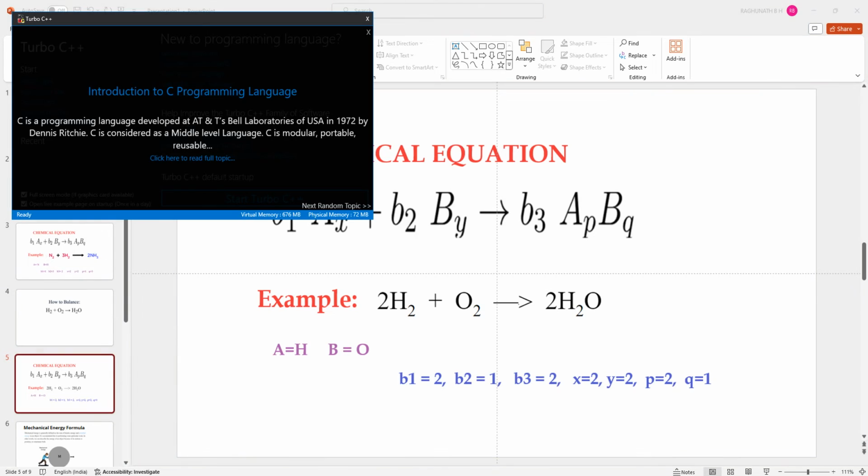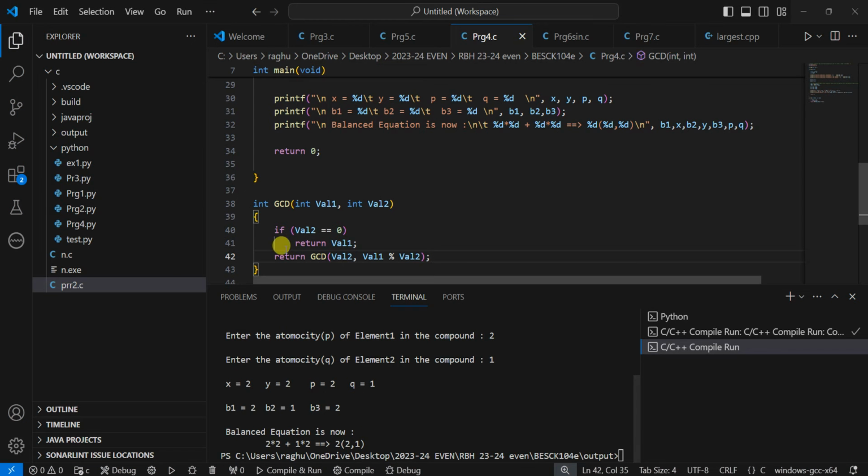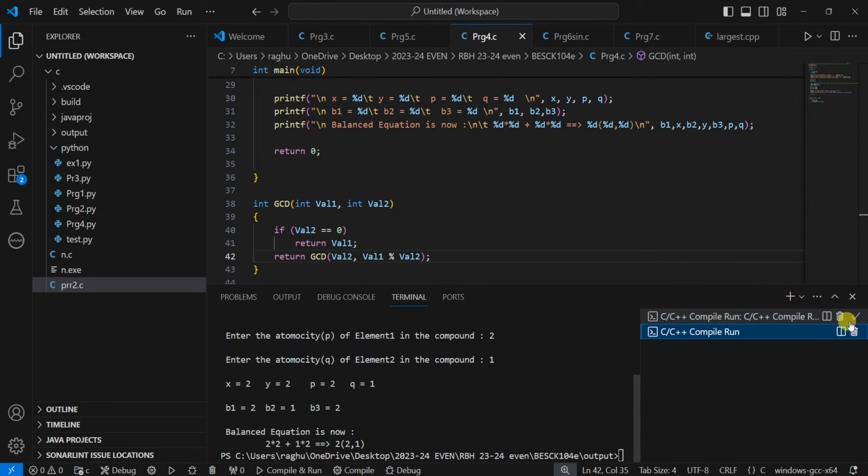I will show the demo in Visual Studio Code, or you can use any tool, Turbo C++ or Code::Blocks, anything. So this is the program. I'm going to stop this program.